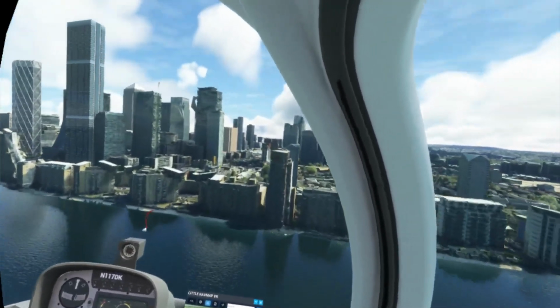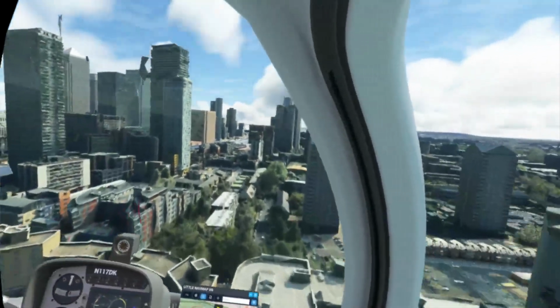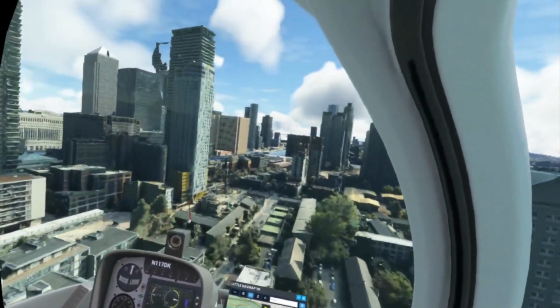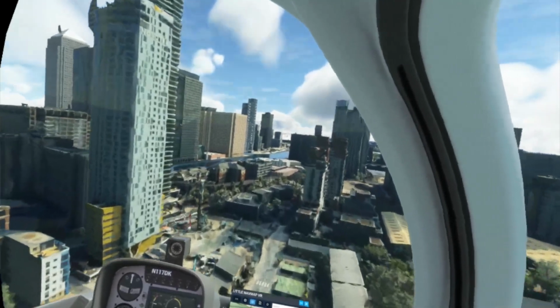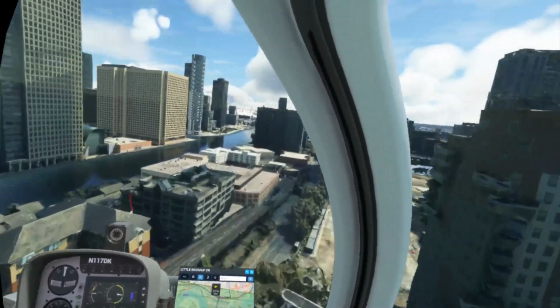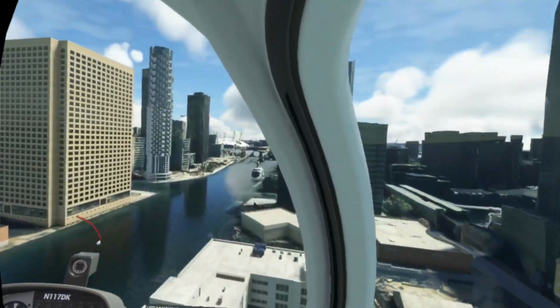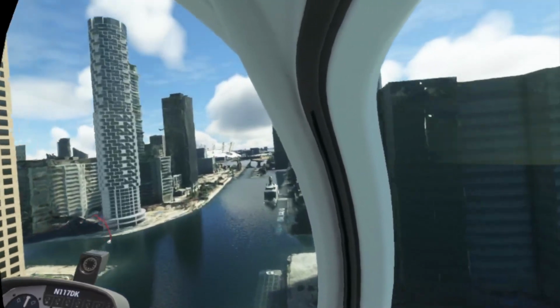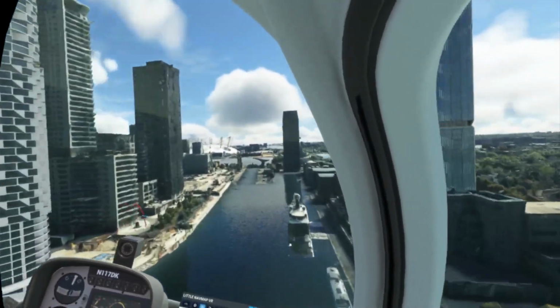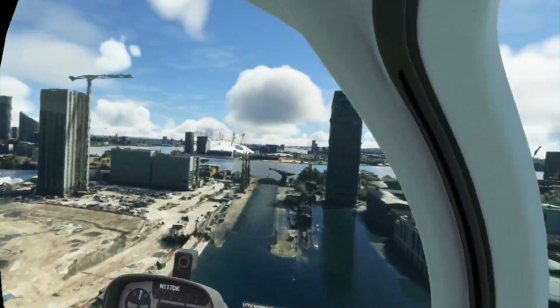Here's a really good example of the bad photogrammetry. You'll see it. Strange that I forgot what it's called. Something Dogs Wharf. Isle of Dogs, that's right. This is the Isle of Dogs. And it's like on the edge of photogrammetry. Some of these buildings are not photogrammetry at all. But then it pops right back into photogrammetry. And not great, any of them.